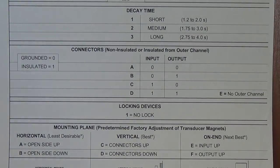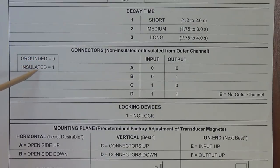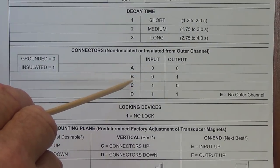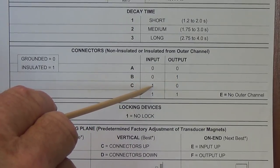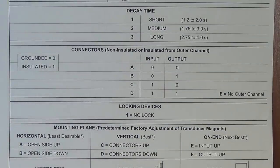The fifth character of our code will tell if the jacks with which we connect to the tank are grounded or insulated. Zero means grounded, one means insulated. If that letter is A, both jacks are grounded to the tank itself. B means the input is grounded, output is not. C means input is insulated, output is grounded. And in D, both jacks are insulated. You have to be very careful — you can't substitute one tank for another in this regard or else you might end up with a ground loop.